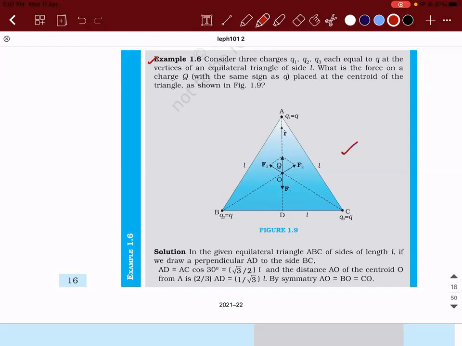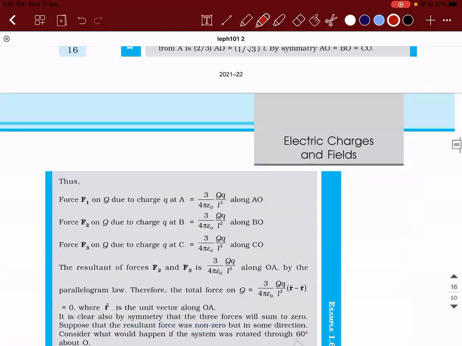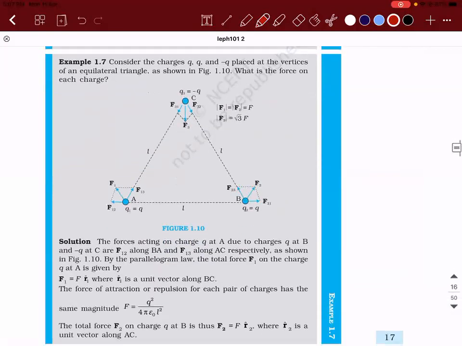So you guys know how to do it, right? One is to draw the force due to each individual charge, then resolve it into components and solve. If you see the horizontal components, they will get cancelled out and the vertical components will get cancelled. Hence, the net force is 0. You can check your notes for clarification.